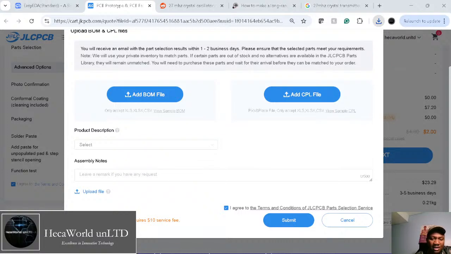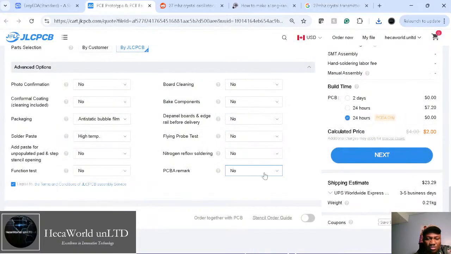They will say this part, you need two of them. This one you need three of them. That one you need one of them, and so on and so forth. It seems to me to be redundant. If you have the BOM, you have the Gerber file as well. But that's what you do, and then you order your part, and then within a few days you are building the system at home. And if you ask them to do the PCBA and they have all the parts, then it will be faster because it comes already complete.